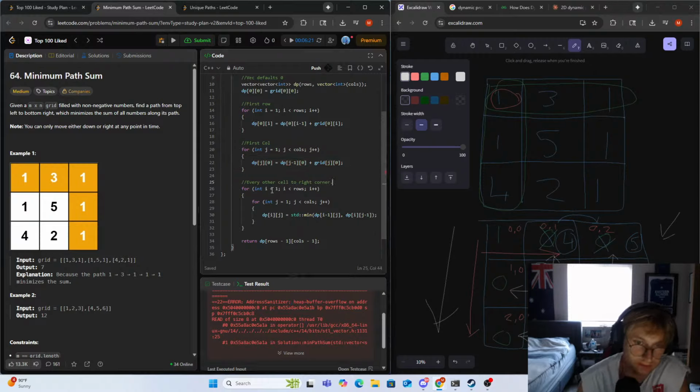Every other cell, j minus 1, 0. This looks correct to me. I cannot see anything that's wrong. Well, we're getting an access out of bounds. We're getting heap buffer overflow. So what are we accessing that's out of bounds here?